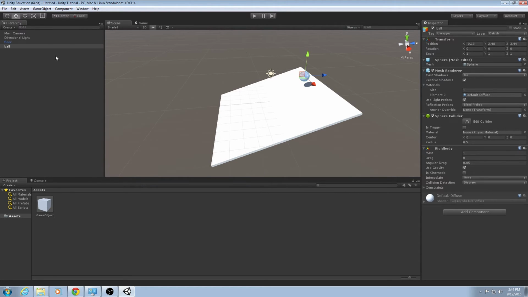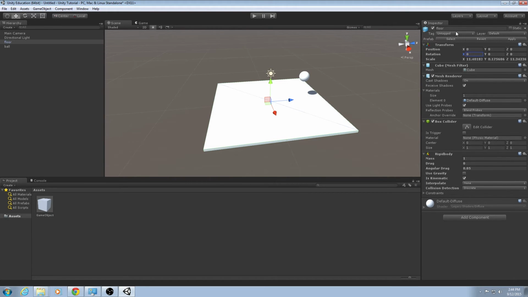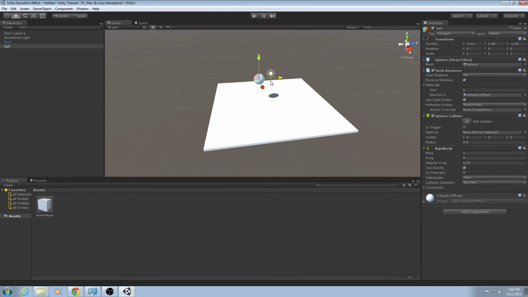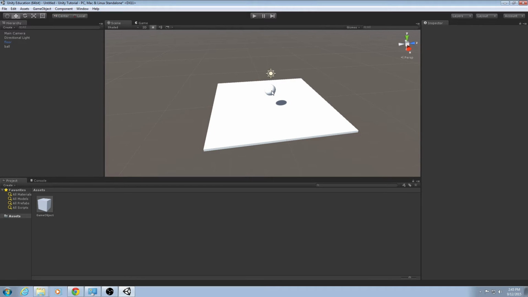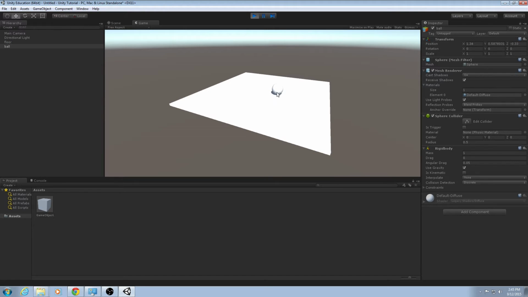So that's really cool. Let's set our floor's rotation back to 0. That way it's flat, and we'll move our ball back into the center of it. And now we can get into a little bit of scripting for Unity. So in a very basic game, something like Super Monkey Ball or some of those marble games where you have to control a marble and not fall in any holes, the basic control is you just move it around on a plane. So let's try to get it so that we can give some input and have this ball move around on our plane when we play, instead of it just sitting there and doing nothing.